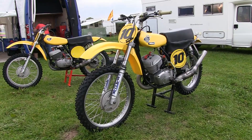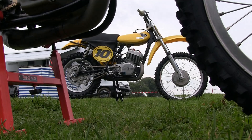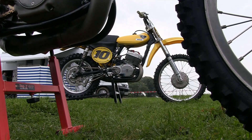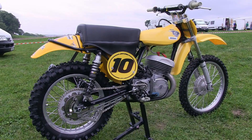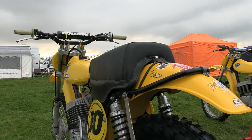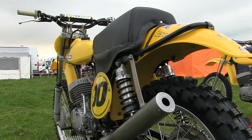Both these bikes have different plastics, upgraded exhaust expansion chambers, and the motor's gear shift mechanism has also been modernized with a new linkage system that eliminates the long throw which is normally associated with these CZ motors. After the modifications have been done it makes gear changing as slick as any other Japanese bike. The plastic fuel tanks are not CZ parts — I think these are a pair of Clark fuel tanks based around the older YZ Yamaha bikes, but they do look okay fitted to these Czechoslovakian machines.